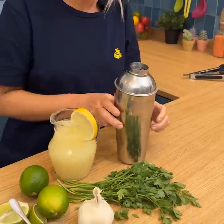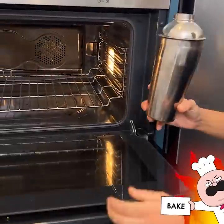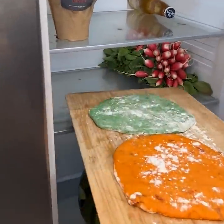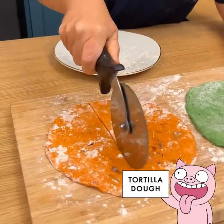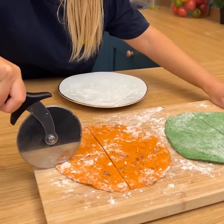Close that. Bring it into our oven. Let this cook for 15 to 20 minutes. You guys can keep it longer if you'd like. I'm gonna get my dough here for my beautiful tortillas. I've got sun-dried tomato in one of the doughs, which is why it's orange, and some fresh herbs and garlic in the other one. Gonna cut through one more time.